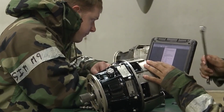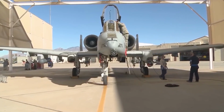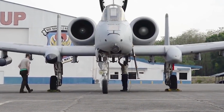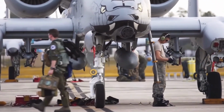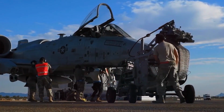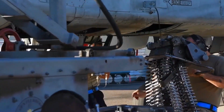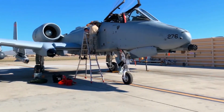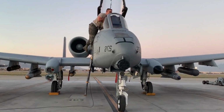At the airbase, technicians install the part on the aircraft and test its performance in real-world conditions. If all goes well, the aircraft is ready for action again. This process has enabled engineers to work more efficiently and effectively, saving time and resources in the process. Thanks to their hard work and ingenuity, these engineers are making it possible for the aircraft to serve in combat once again. It may not be the traditional way of repairing an aircraft, but the work of these engineers is just as important to get the Warthog back in the air.